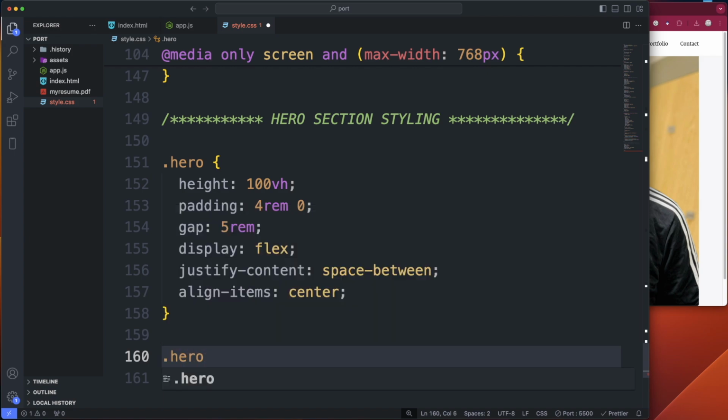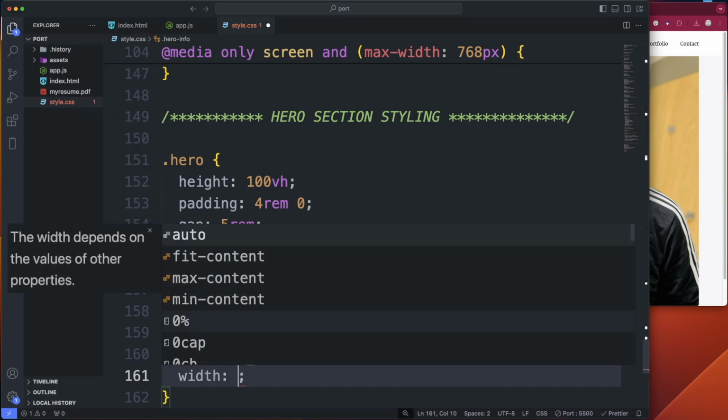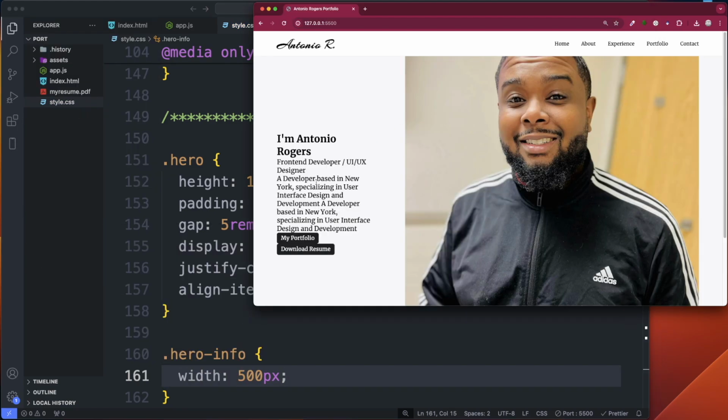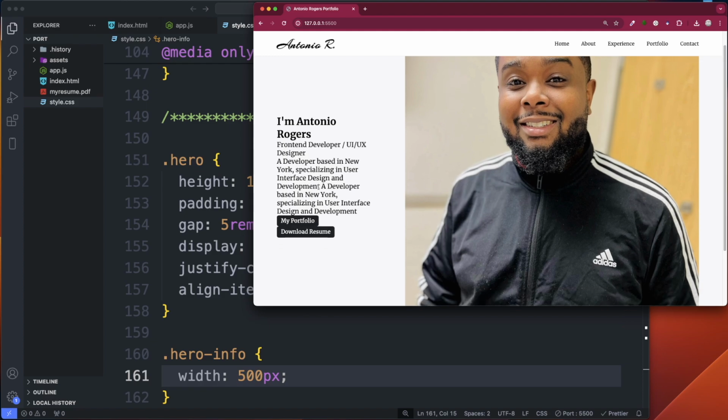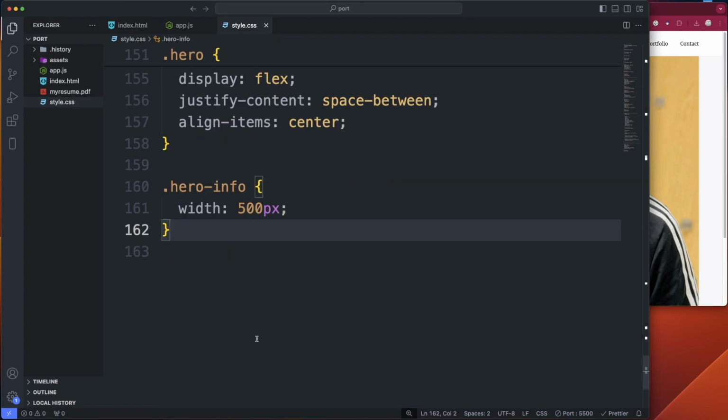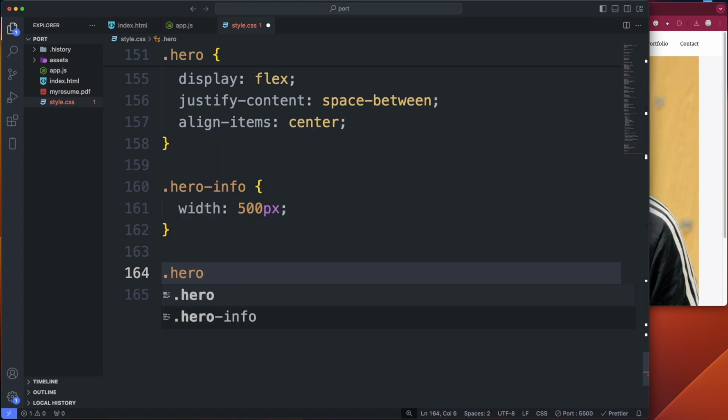We're gonna do a hero-info, and we're gonna make this a width of 500 pixels. All right. Nice. As you can see, once we did that, because we're using Flexbox, the image took up that remaining space.